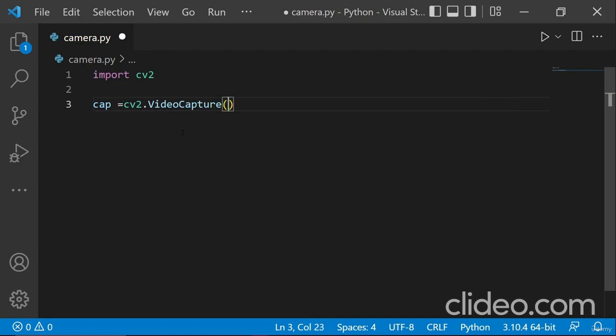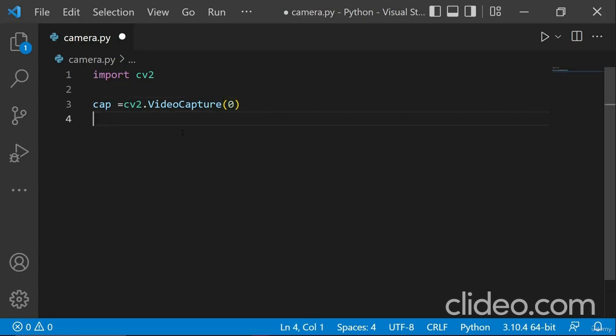And in here, we're going to be providing the ID of our webcam. So if you have already connected a webcam with your desktop system, or if you're using your laptop, you can set it to 0. And if you have multiple webcams connected with your system, then you can use 1 or 2 here to provide the ID of that particular webcam which is connected with your system. So right now we will set it to 0.